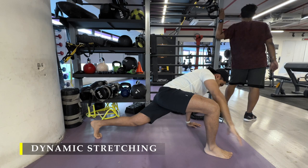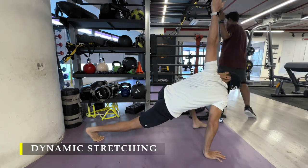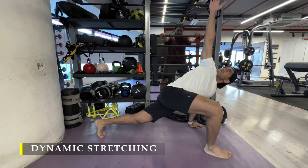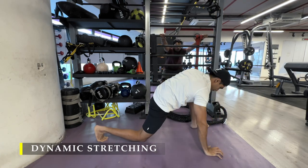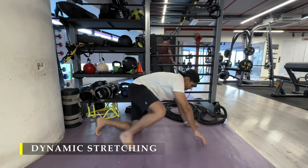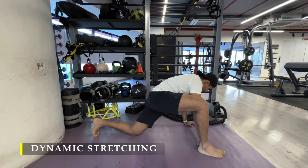Nothing more than three to five seconds, and remember — no static stretching. You don't want to hold poses for long or do static stretching of your muscles and tendons pre-workout. That's a post-workout routine. Once done with the greatest stretch, I prefer to sit in a deep squat for at least 10 to 15 seconds, just for good hip mobility.